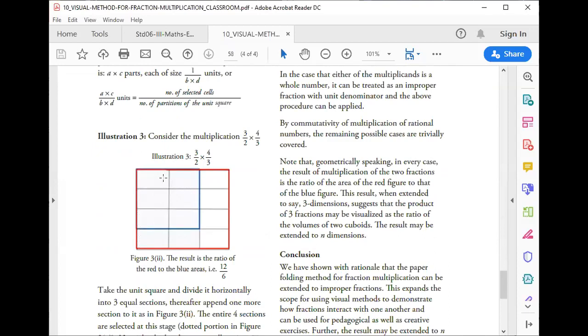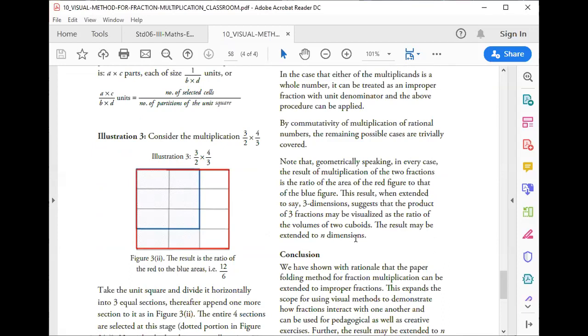And this is the third example where it's an improper times improper, and here you can clearly notice that the whole, which is the blue box, is smaller than the product, which is the red box. So very clearly, when you multiply an improper by an improper, you end up getting an improper, right? So all three need to be there.